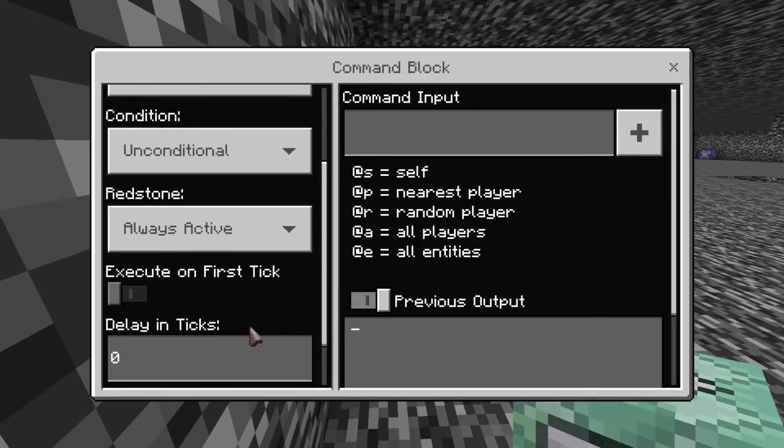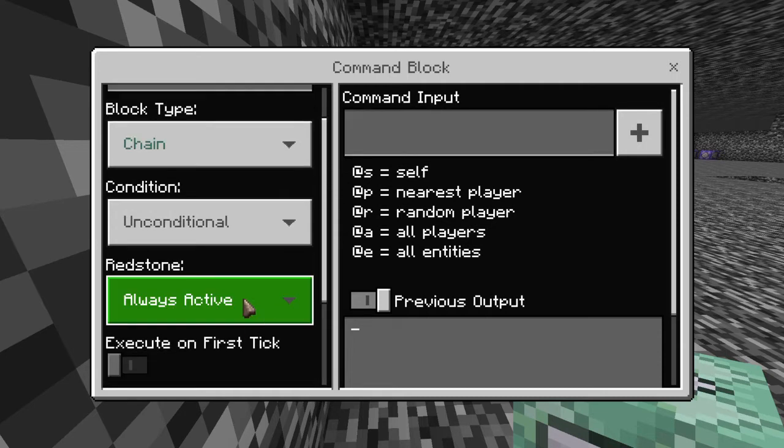Yeah, we'll do 20. So 10 minutes. Once again, if you need help, I'm gonna open my calculator. So 10 times 60 would be obviously 600. So 600 times 20 would be 12,000. So 12, so that's that. 10 minutes.